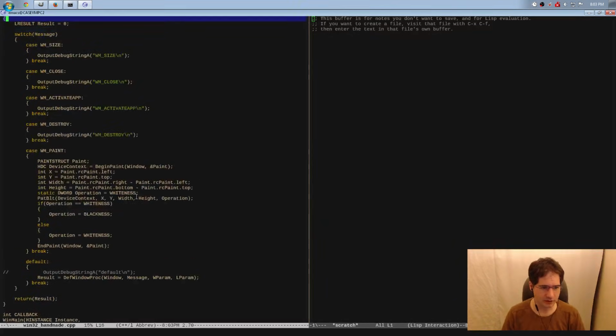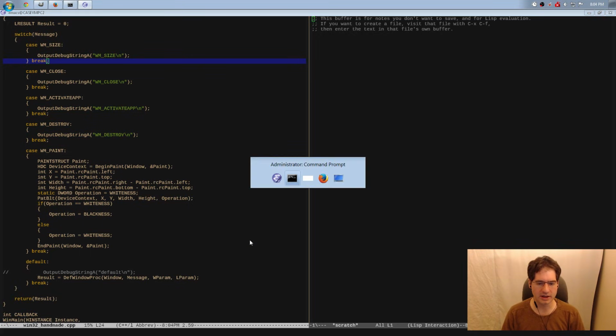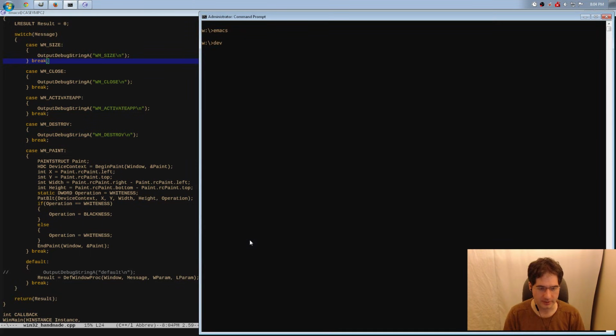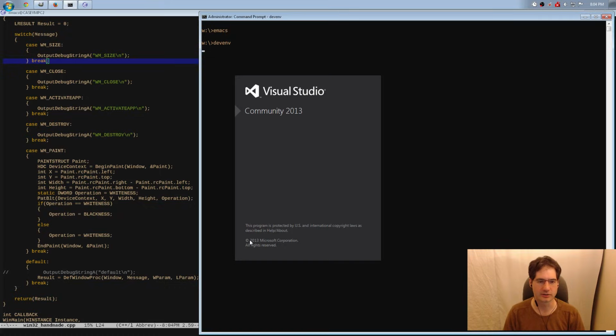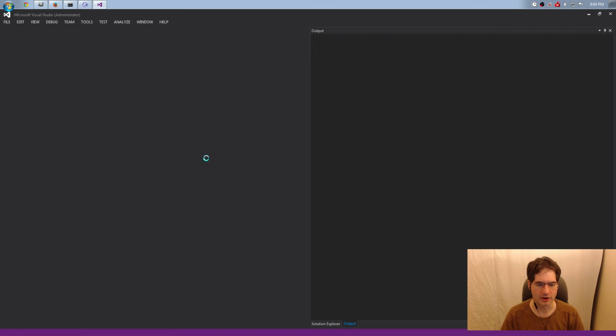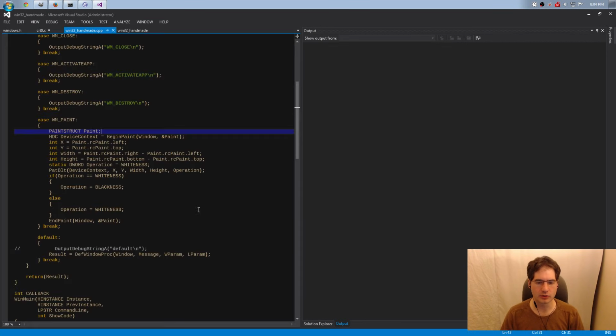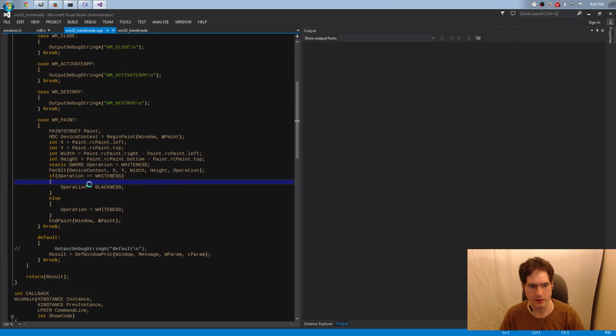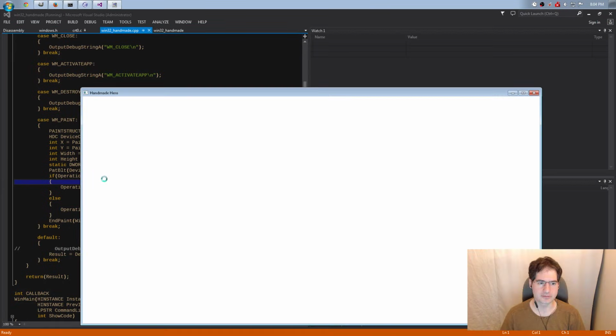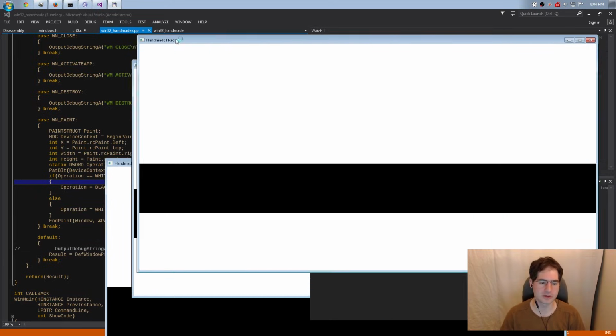Okay, so where we left off is not really sufficient for our purposes. Basically, we had two things that we had to fix. One is that, and those of you who tried at home will notice, I'm going to launch the debugger here so we can take a look at our program. When you run this application, you end up in a circumstance where there is really nothing you can do with it.